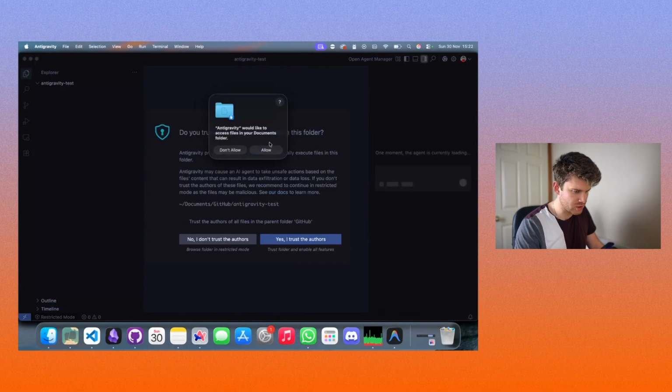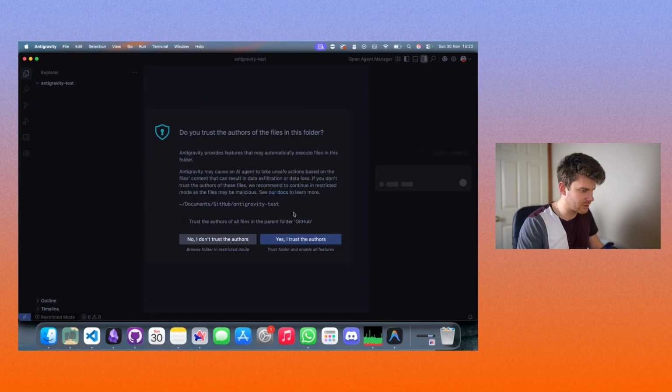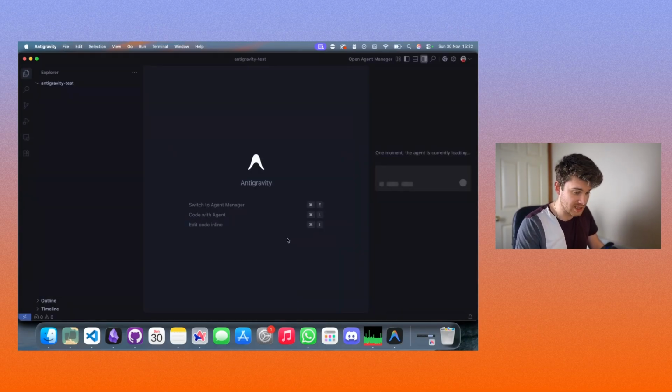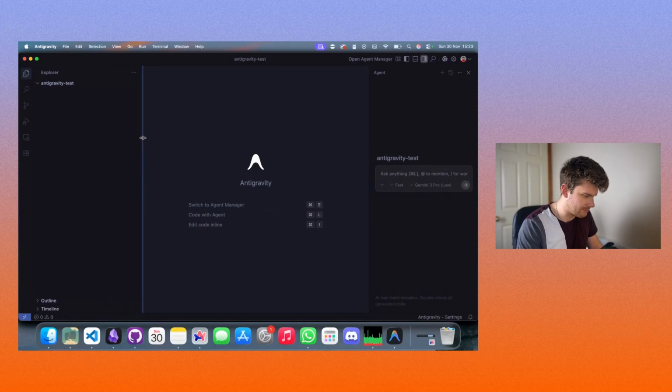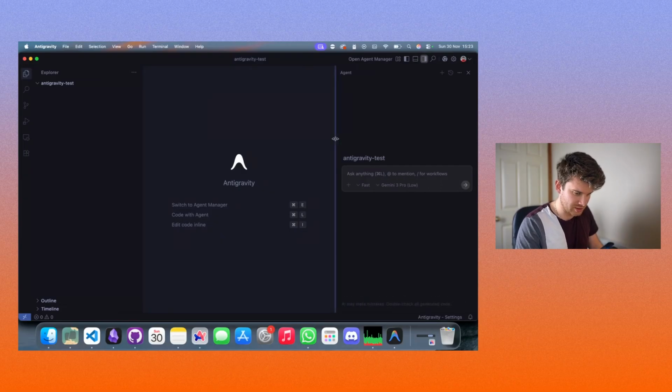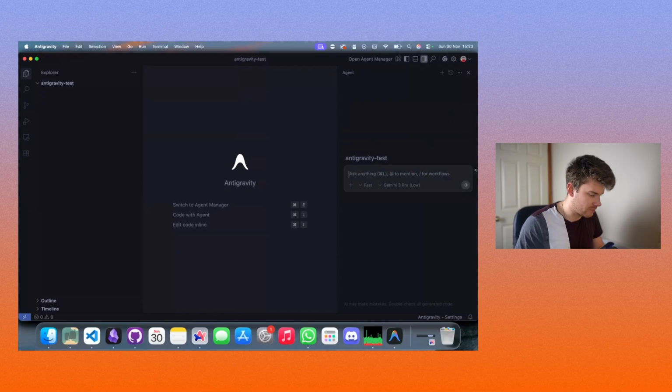Cool. So I've just created a test folder called Antigravity test, and I've opened it up within Antigravity, and it seems to have switched over. We have the Project Explorer, which is obviously empty, but very reminiscent of what VS Code natively is like, with the code viewer here, and we have our panel where we can get it to do things. So today's project, we are going to try and hopefully build a mini project, and that is going to be a Three.js sort of web task.